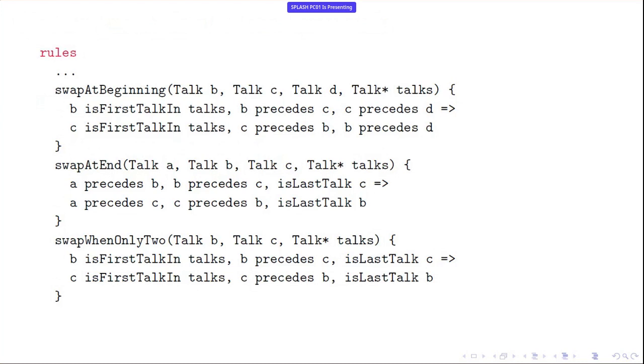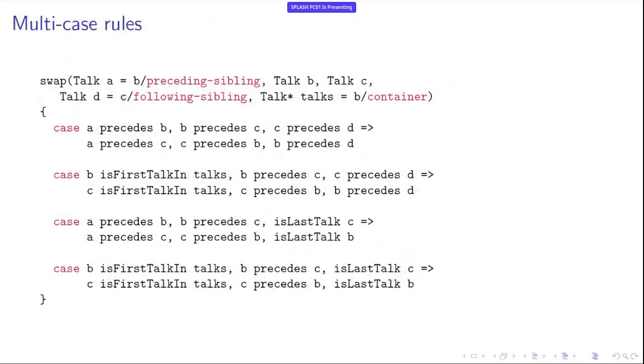So WarmDrink provides this with what's called a multi-case rule. Here we have inserted our 4 transformation rules into a multi-case rule, 1 case for each of the rules. And there's 2 interesting things going on here. The first one is that when executing this, it will choose the case where all the preconditions hold, and it will execute that particular case as the operation.